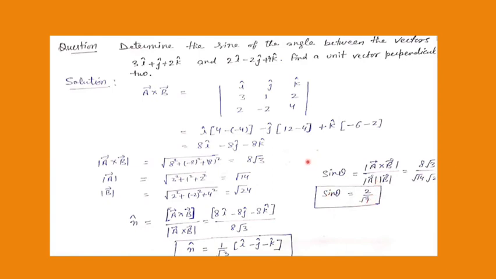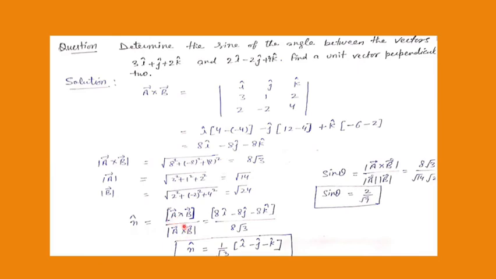Now another question I have added to it, that is you have to find a unit vector perpendicular to the two given vectors. It means A and B vectors are given. You have to find a unit vector which is perpendicular to the two given vectors. Then n cap is equal to the A cross B vector, because vector is having the direction, divided by its magnitude. Given vector divided by its magnitude gives me the unit vector, as I have already discussed with you in the definition. Unit vector a cap equals the vector itself divided by its magnitude.